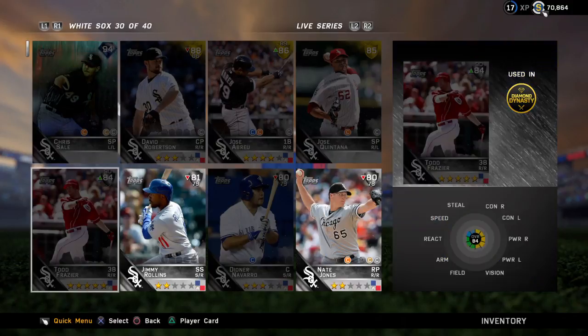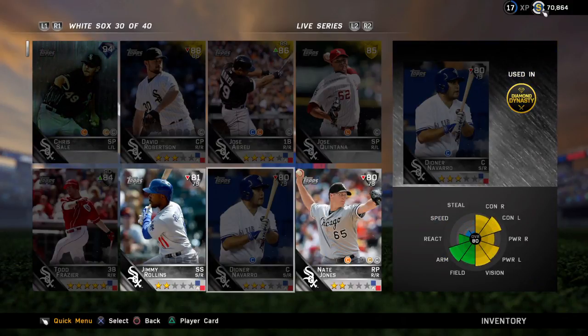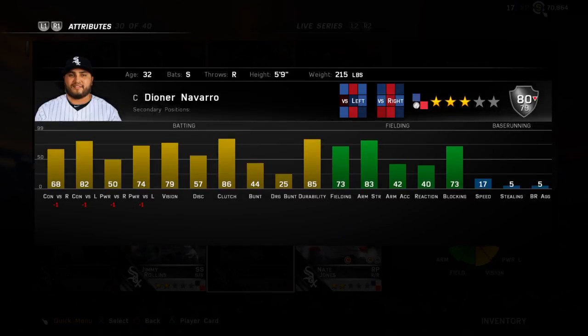The next guy we're going to look at, I didn't think he was going to be that good, and I looked at his stats. I'm like, oh, wow, he's actually pretty solid. It's Dioner Navarro. So you can see right here, 83 arm strength at catcher, which is good. Fielding 73, blocking 73. Those are pretty solid.